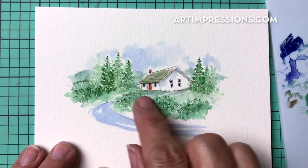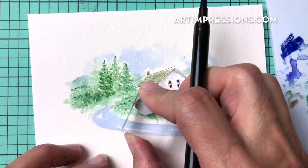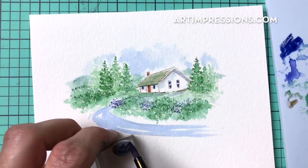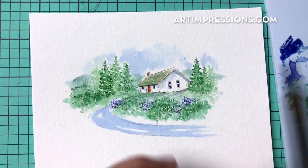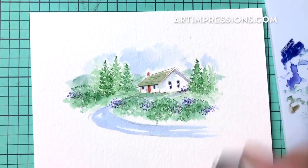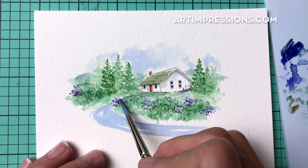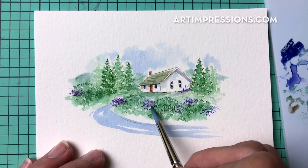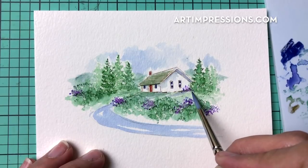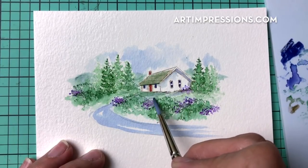Let's go ahead and add our little flowers — tiny blooms from the Mini Flower set. I'm going to ink these up in the violet, that's number 8 violet, and just tap it in here a few times, as much as you want. Add a few more out here and a few up in here as well. If you like that more detailed look you don't even have to add any water — totally up to you. But if you do add water, do it very very lightly, just with the tip of your brush, so we still see those little details but just soften it up.